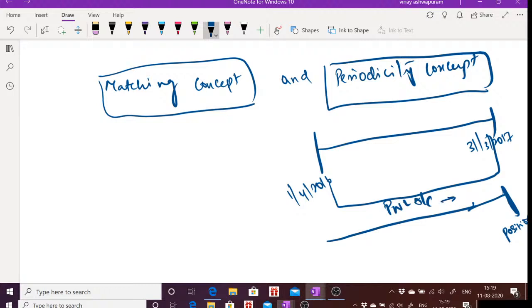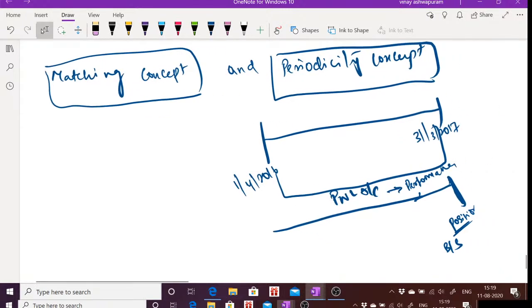Generally, remember, the profit and loss account shows the performance of the company during the year, and the balance sheet shows the position on a particular date. Generally we take the last date of the year. So it shows the position, whether the company was in a good position to pay off its debts or not, and how the company is performing, whether they are earning profits or losses. So that's the reason it starts from here and ends here.